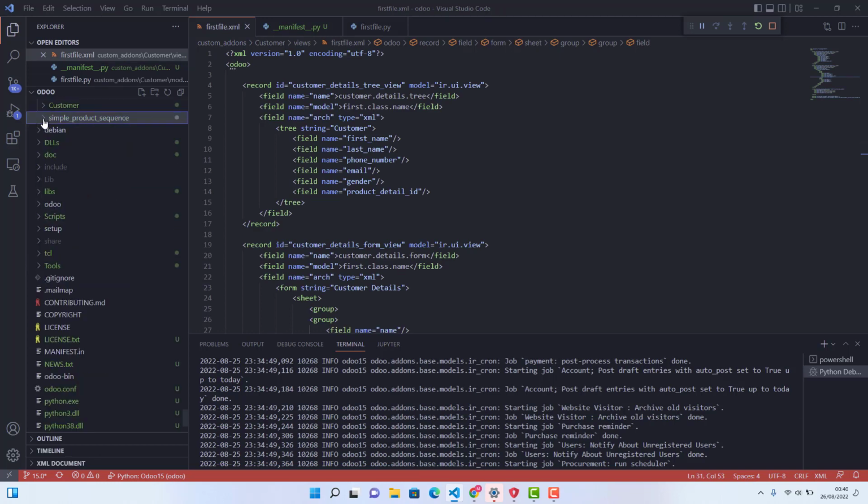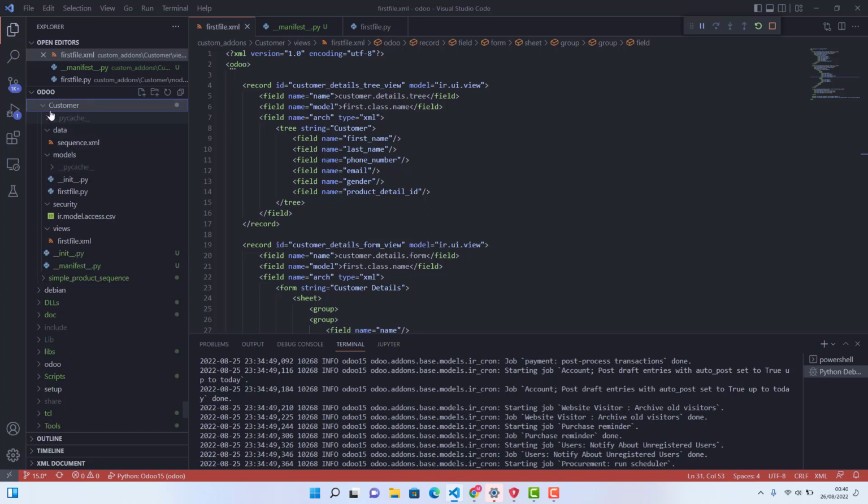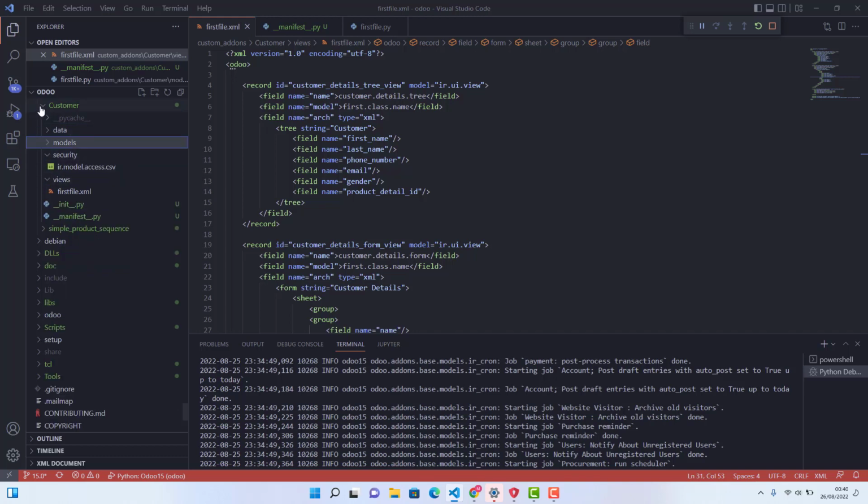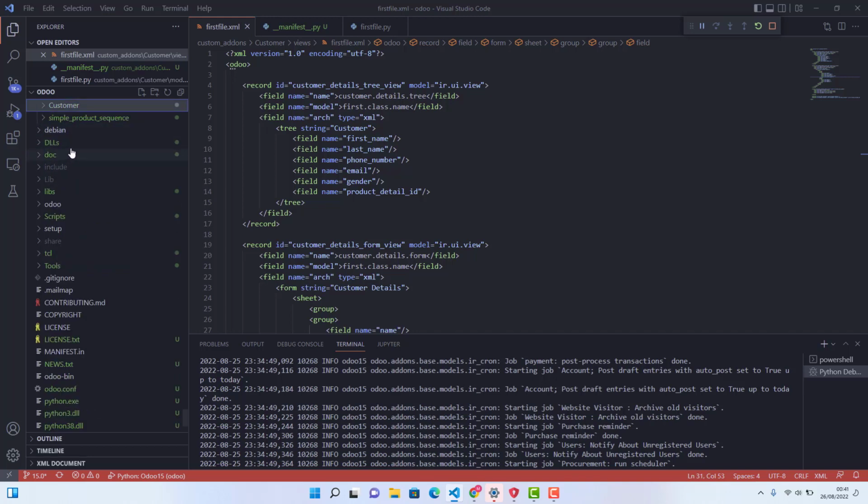As you can see, this is my custom module named customer, and these are all my custom module files. Along with it I just have the normal Odoo modules.